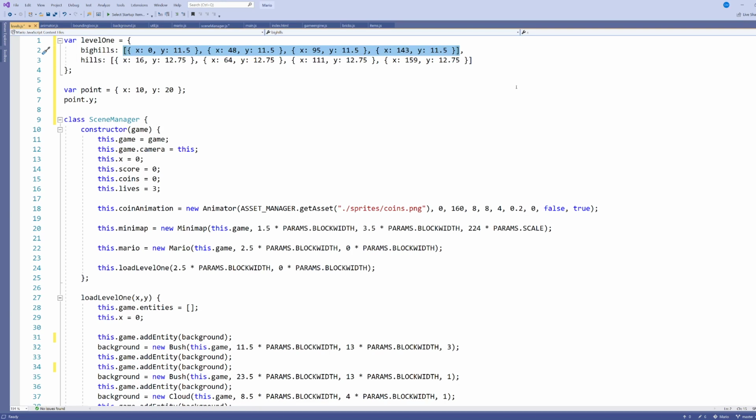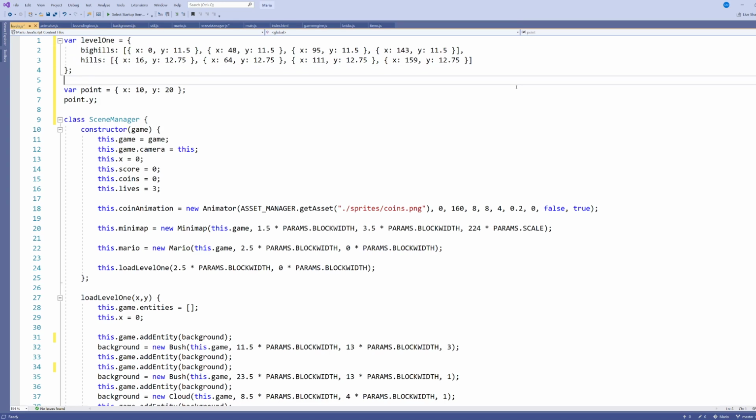This would be a JavaScript list. And then that whole thing is put inside another object. So I've nested objects. My level 1 object on the outside has inside of it a big hills object, you could call it an object or an array, a list, and inside of it, it has 4 point objects that I haven't given names to, but are just defined on the fly.